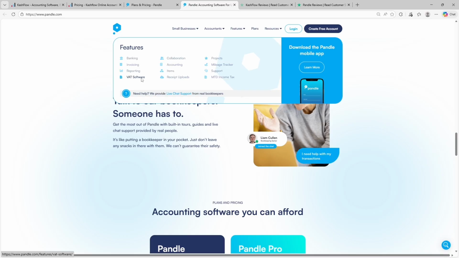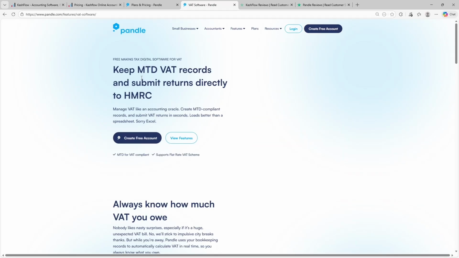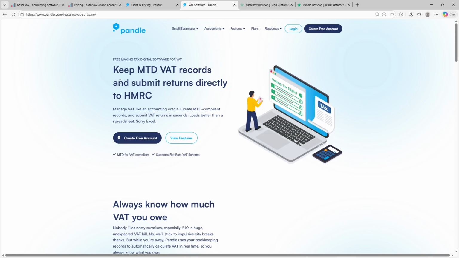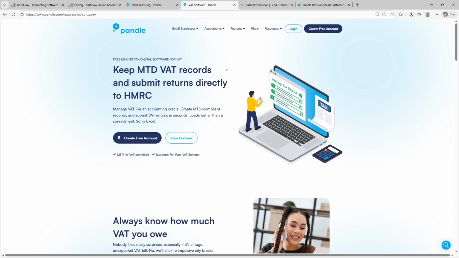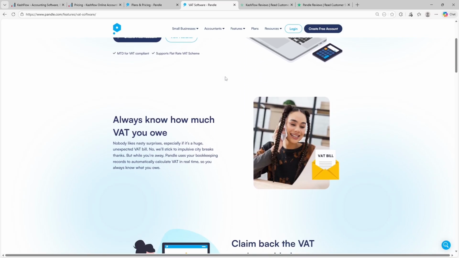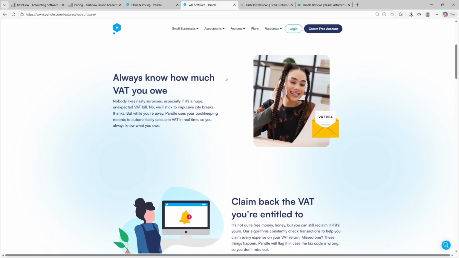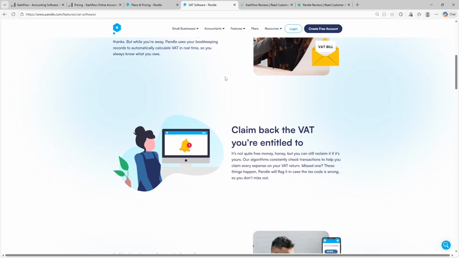When you move to Pandle Pro, priced at £5 per month plus VAT, automation becomes the main focus. Live bank feeds pull transactions in automatically, receipt uploads allow you to store proof of expenses, and recurring transactions help automate regular income and costs. Project tracking and cash flow forecasting give better visibility into where money is coming from and where it's going.